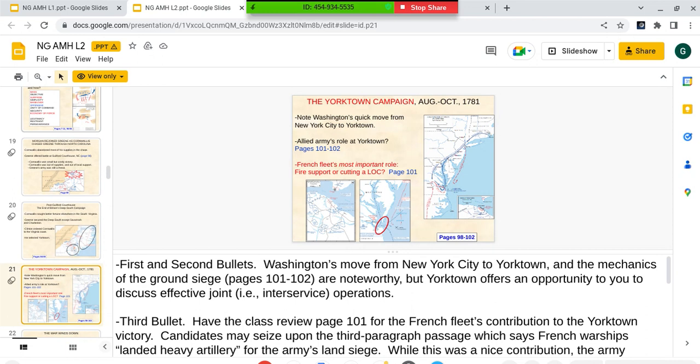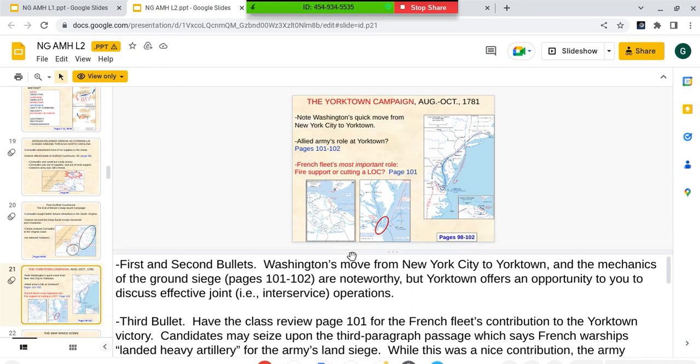What was super important was that it cut a line of communication, meaning it cut logistical support to the British, and the British were basically isolated and had no way of getting more troops to them, and they had no way of getting supplies to them, and they were essentially cornered in, and their surrender was just a matter of time at this point, because the French Navy was able to disrupt their lines of communication along the coast, along the sea, so that way they were basically landlocked and had no way of getting new supplies, and the Patriots and the French had them surrounded.